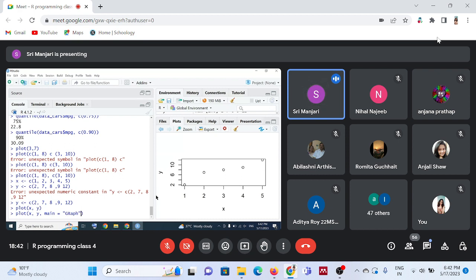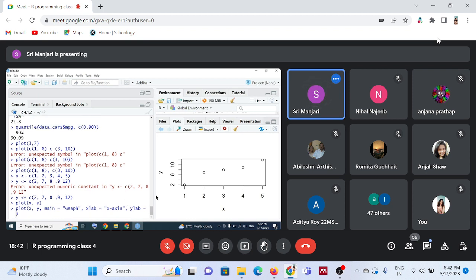Then you have xlab, that would be the name of the x axis. I'll just give it as X axis. Then comma, ylab. Again, Y axis. You can give any name, X, Y, Z.